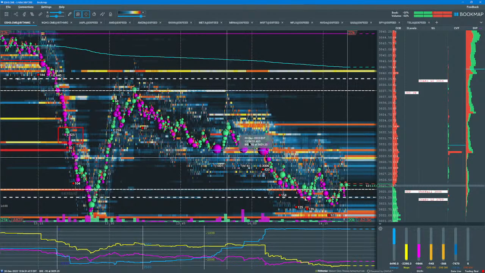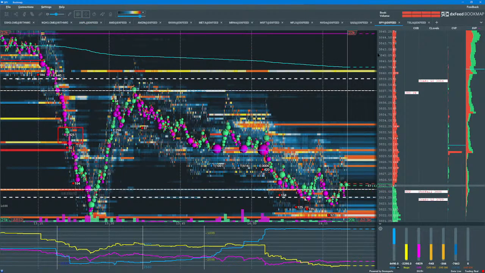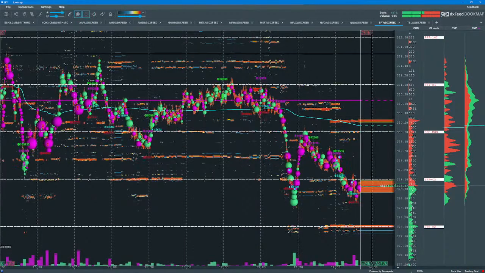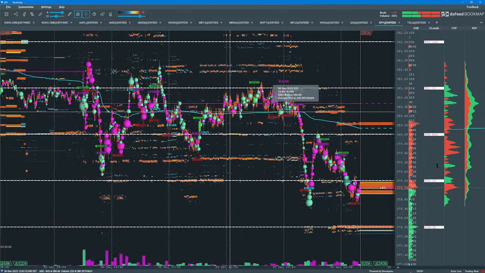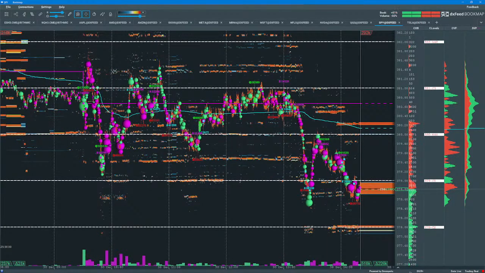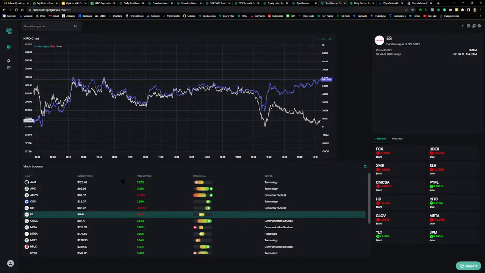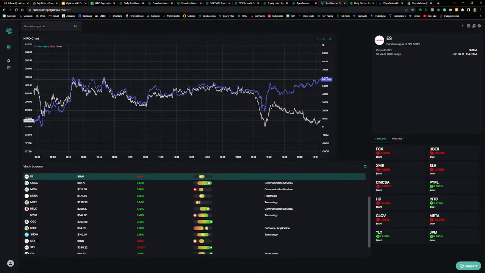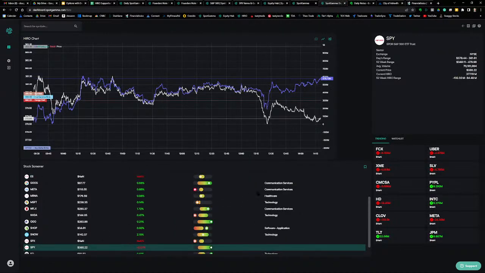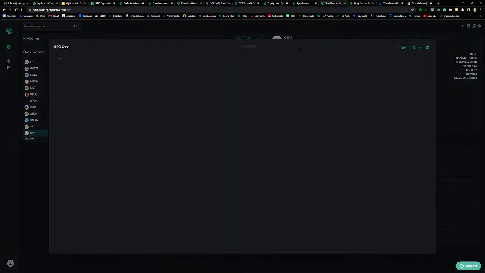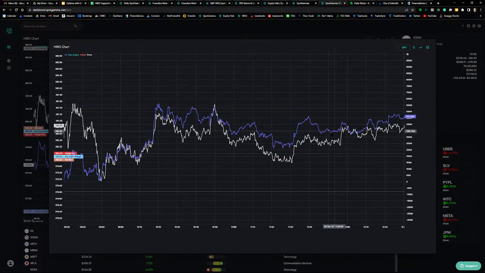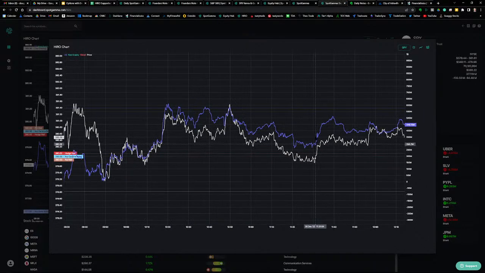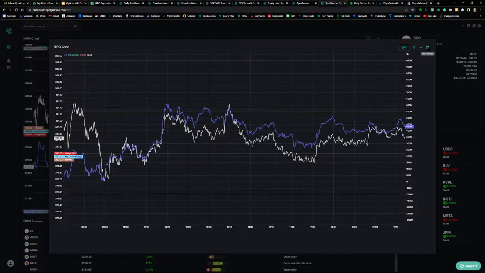So let's go take a look at SPY. And I want to look at Hero. So pretty much the same as ES, and that has been the case recently. It looks like SPY options trades driving, and actually there's been an issue with SPX and Hero, so I can't see that.